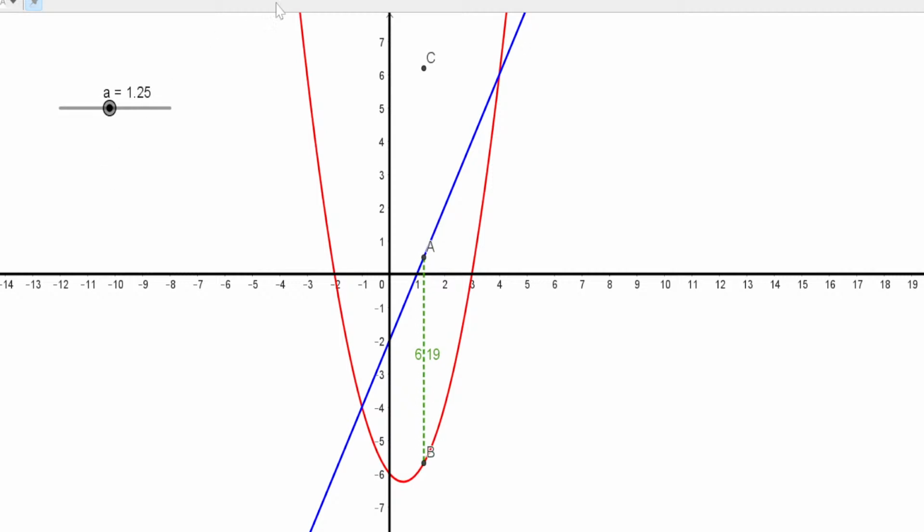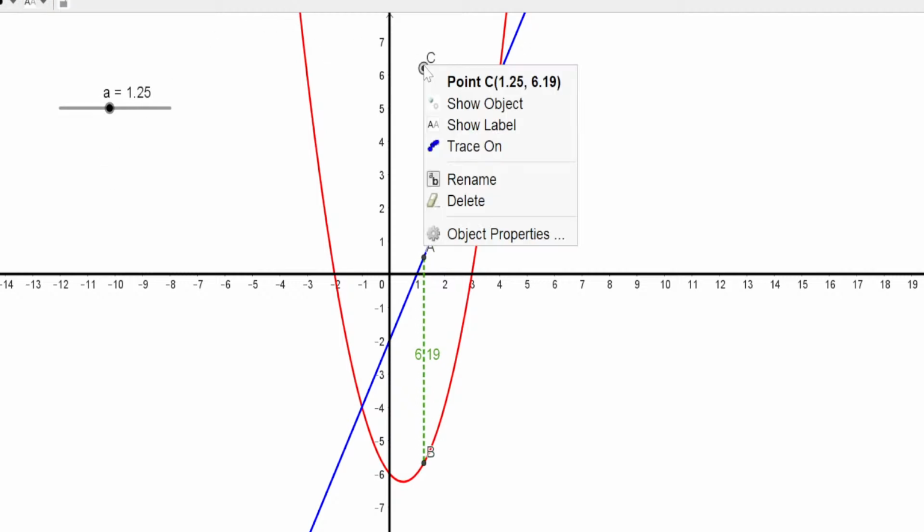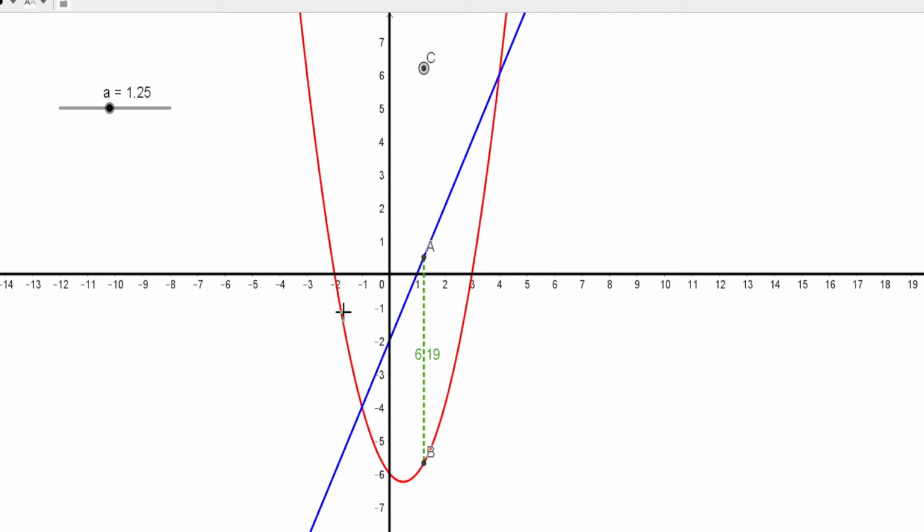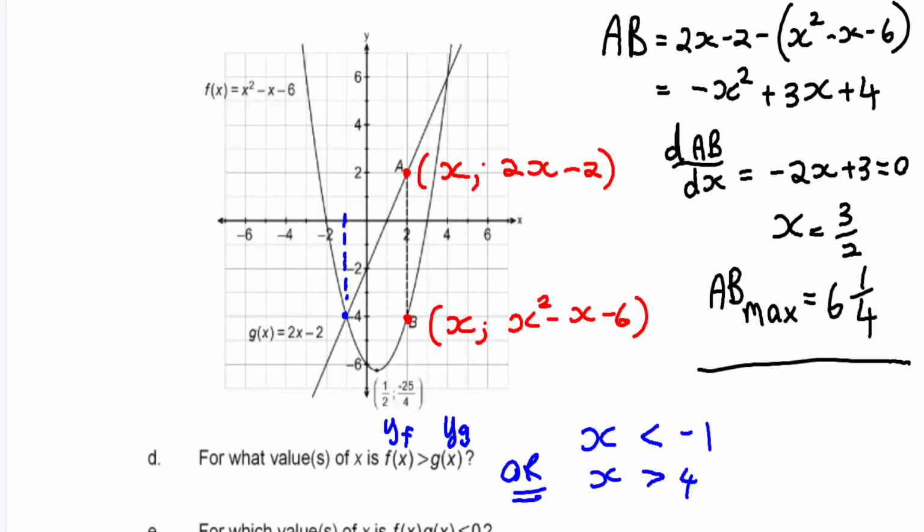You might be wondering what that little dot at C is. That is actually plotting the length as I move across. So it's actually plotting the length of this line. Notice the length of the line is 0 there. It's longer and longer to 1.5, and then it starts to get shorter and shorter. And we've found the maximum length of that line AB, where they are the maximum vertical distance apart. Okay, we are very, very nearly there.